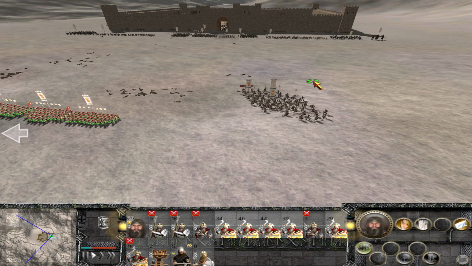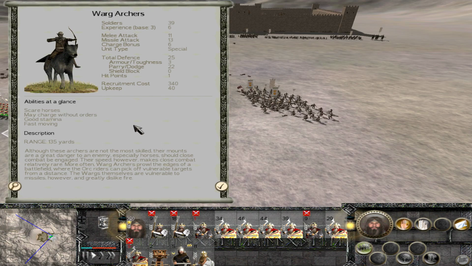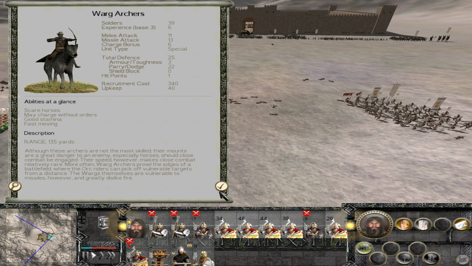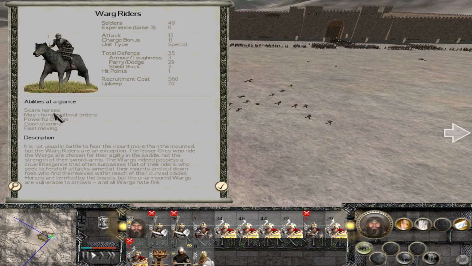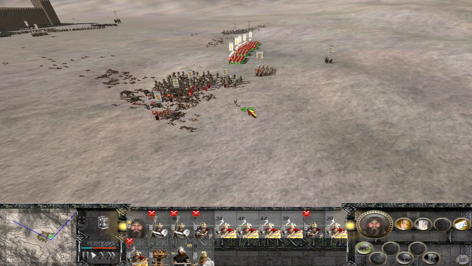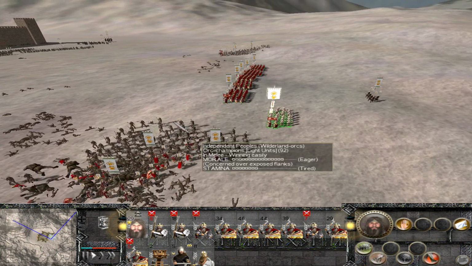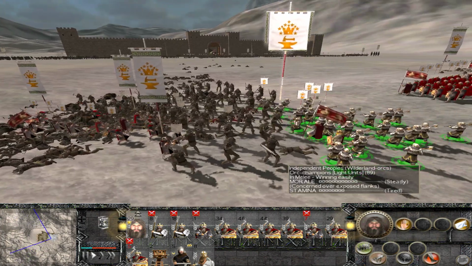But if I remember correctly, wargs are more of an anti-cavalry unit. They scare horses. Yeah, so I wonder if just the regular war riders are actually effective versus cavalry. No, it doesn't say that. I don't know if they get any combat bonuses against cav, or if the cavalry that face them just suffer a morale penalty. Alright, we do have a lot of Orc champions here, so I must have missed this other group of them.